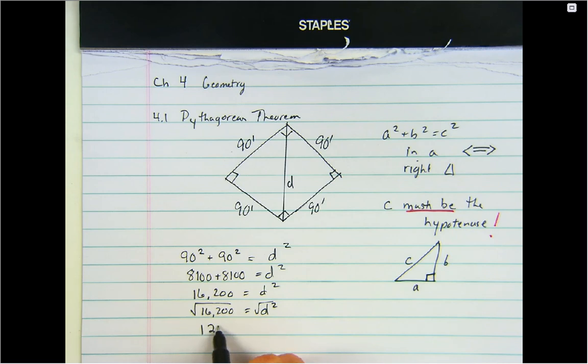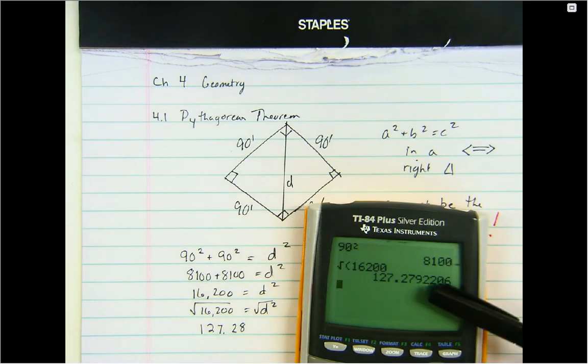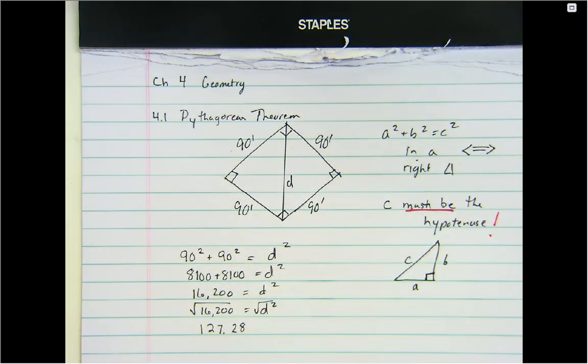We have 127.28. Now I'm going to round there, okay? So I'm rounding to the second decimal place, and the third decimal place is a 9. So I make the second decimal place go up 1. And that's just saying I'm closer to 0.28 than to 0.27. In a science class, you can talk about significant digits and how much to round to. In our class, if you're not sure, just round to hundredths places. 2 decimal places.